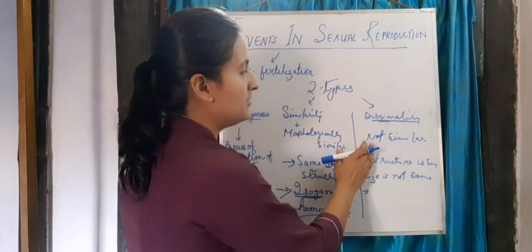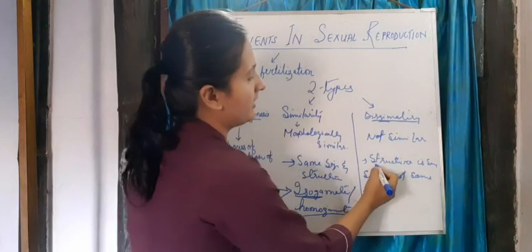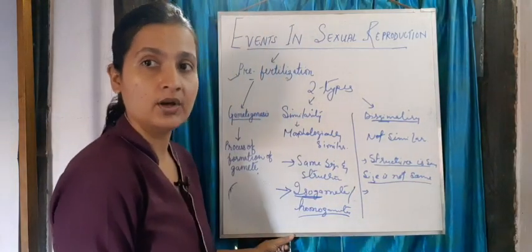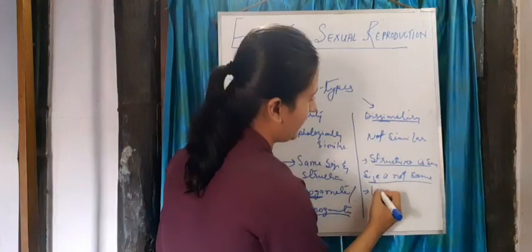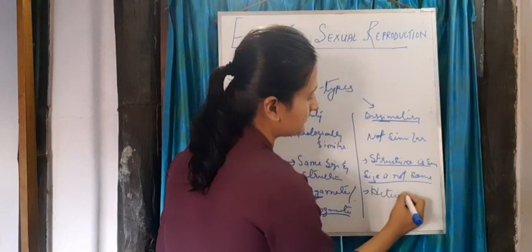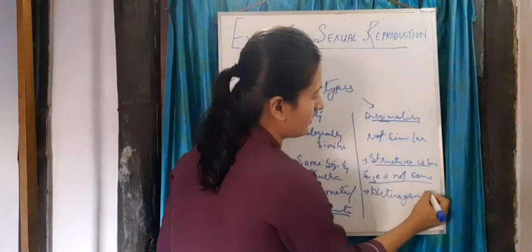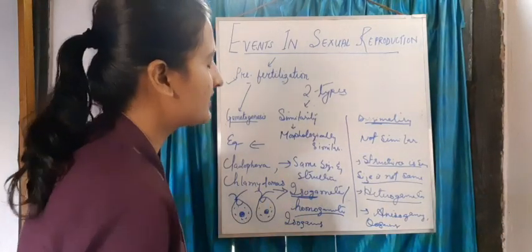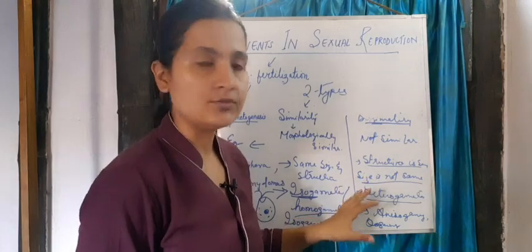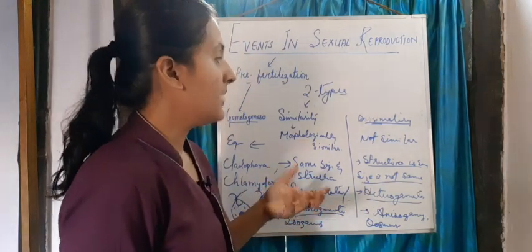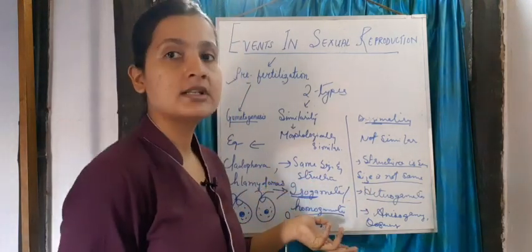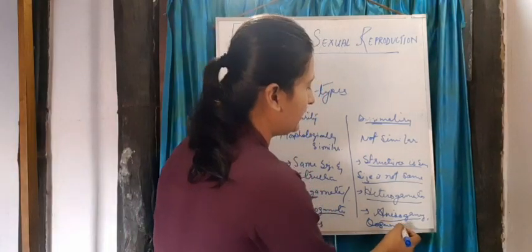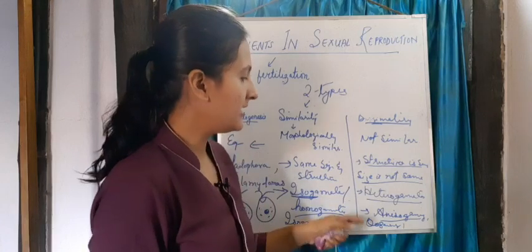Since they are not similar morphologically, the structure is similar but the size is not the same. So they are called heterogametes. In heterogametes, their structure may be the same or different, but the size is not the same. The fusion where different types of gametes fuse is called anisogamy and oogamy.